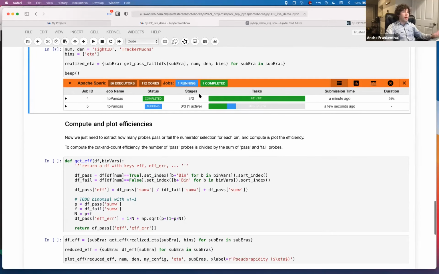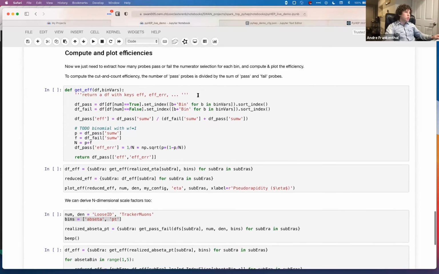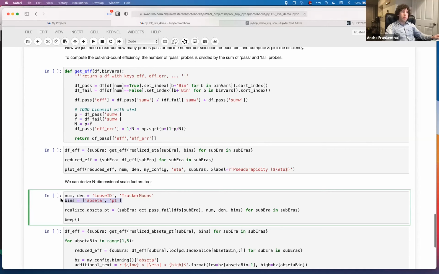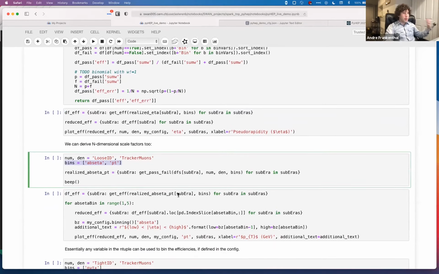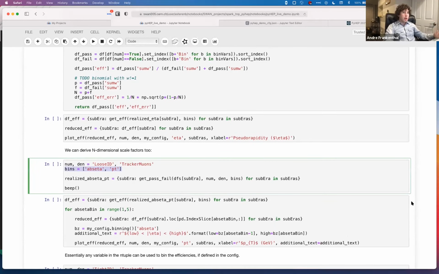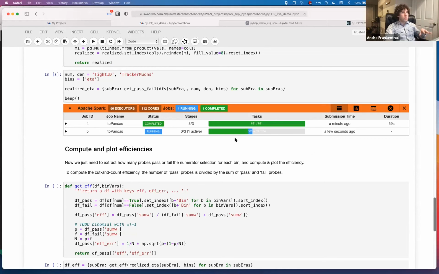So I'll just do that one example and then I'll stop for questions, but you can do whatever binning you want. You can do multi-dimensional binning as well, and it's pretty flexible. So this is the main point of the framework. For this notebook, you can do exploratory work.